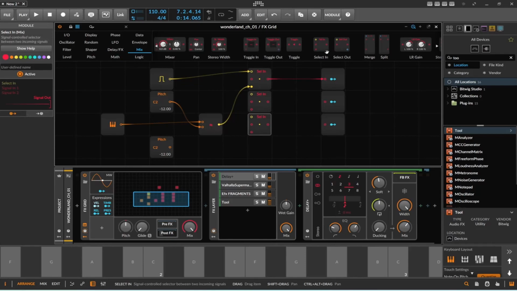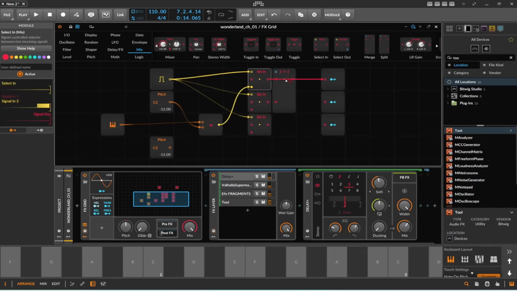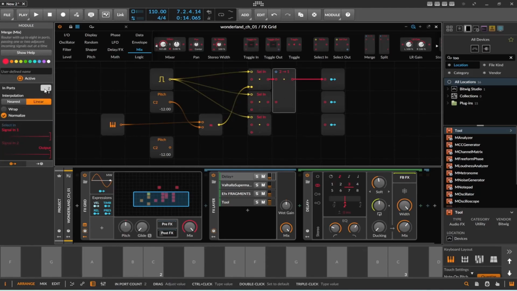We want 3 select ends at least, and then probably just a merge. And then make our merge 3 ports.